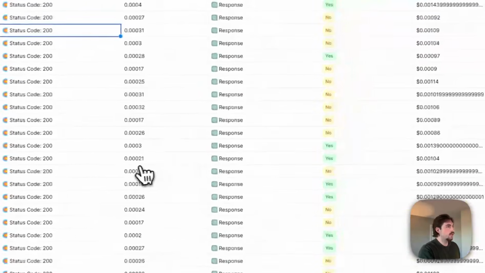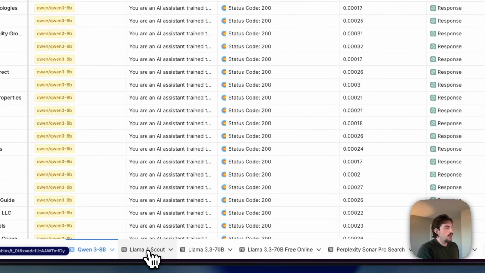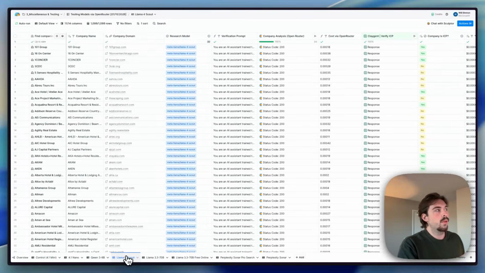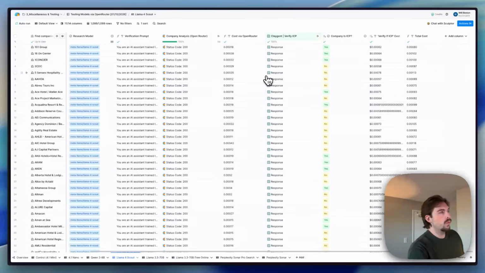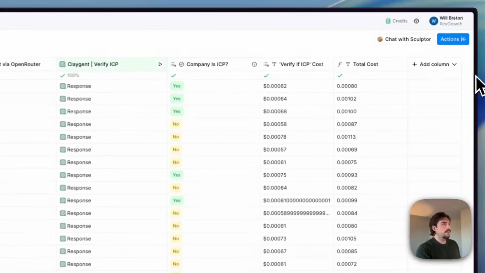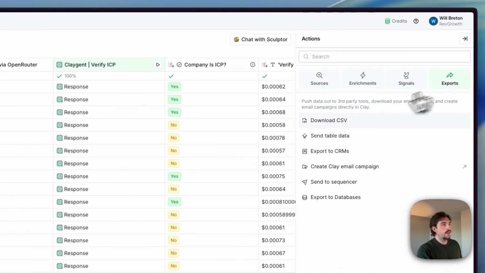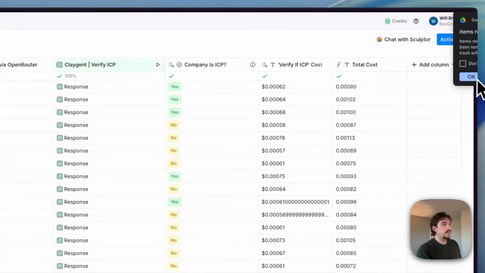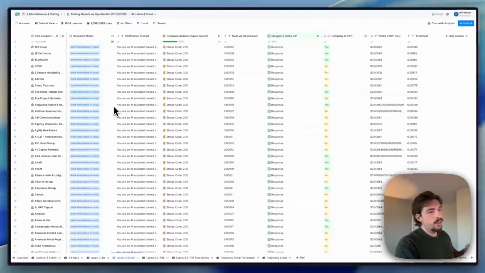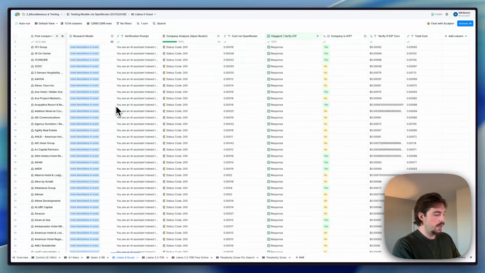And it did skew some of the results. But Llama 4 still turned out to be the cheaper model because they all got the same logic applied. But anyway, here's what the Llama model would look like, same exact thing. And what I did from here was run this prompt for every single one, and then download it. So go to actions, go to exports, download CSV, and then without changing anything here, I just imported it into Claude, and I'll show you what that looks like now.